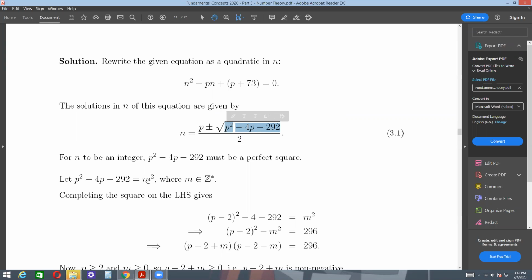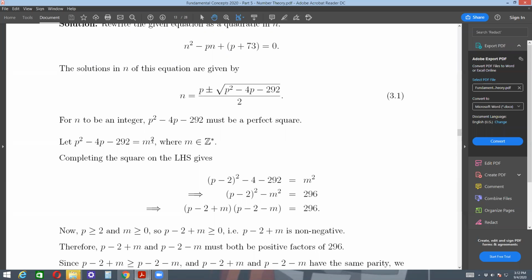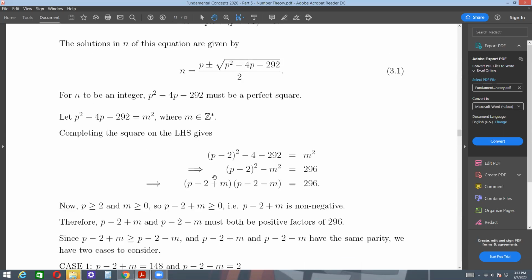So I could call it m squared, where m is some non-negative integer. Now, remember, if it's m squared, m could be, if it was not 0, either positive or negative. I'm going to consider the non-negative case so that I don't have to worry about considering the negative values after. I am going to choose what I want m to be, right? I'm choosing m to be the non-negative solution. And you can always do this to simplify the amount of work you have to do rather than considering cases.